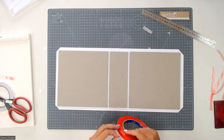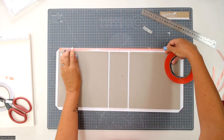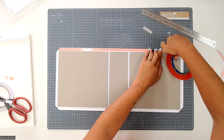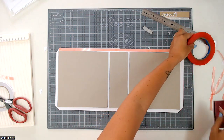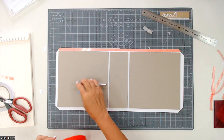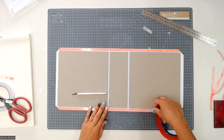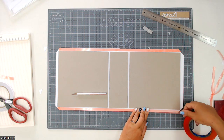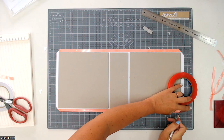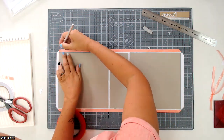Next step. I'm going to take the red tape again. Put it right against the top edge. Bottom edge. To get it nice and straight, I pull a long strip. Don't stick it down. Line it up first, then stick it down onto the paper. It's nice and straight. Okay, so that's the top and bottom edges of the paper. Just take the extra bit here.